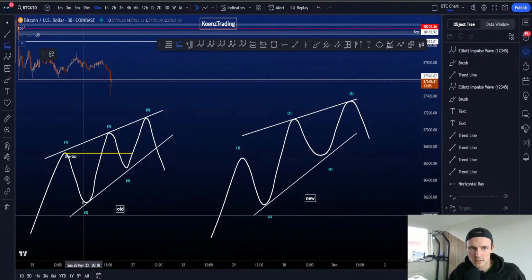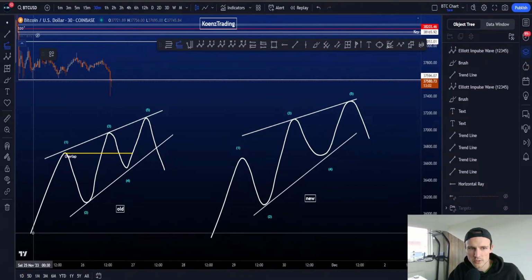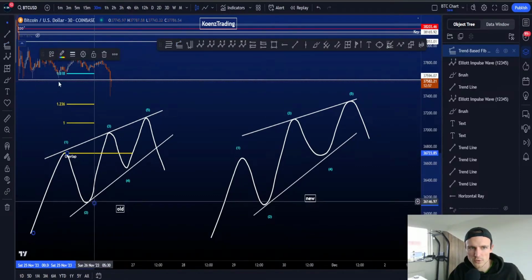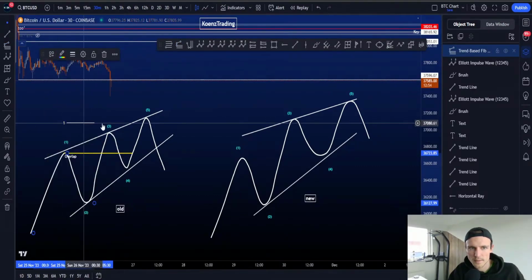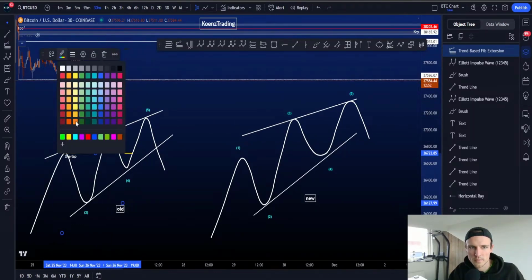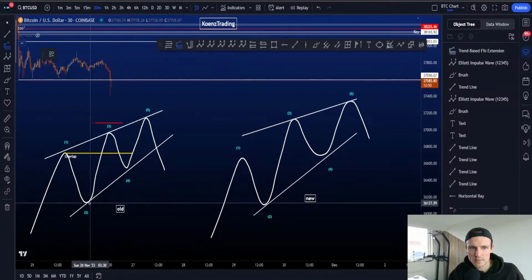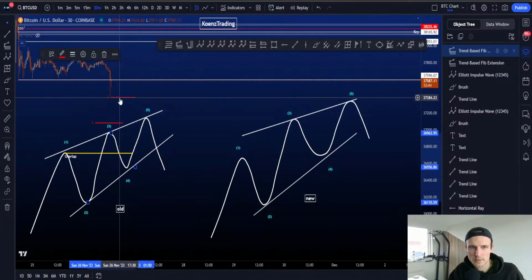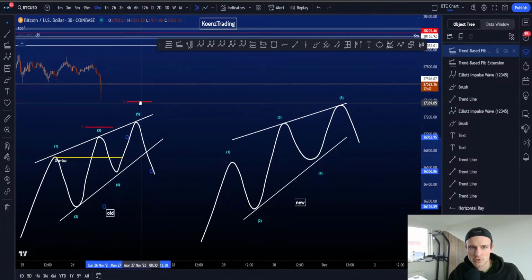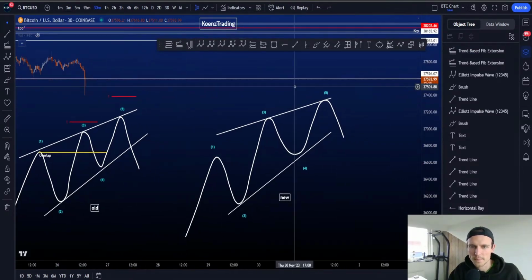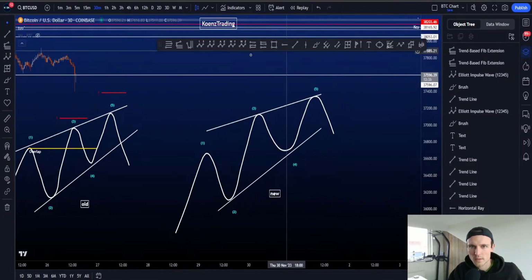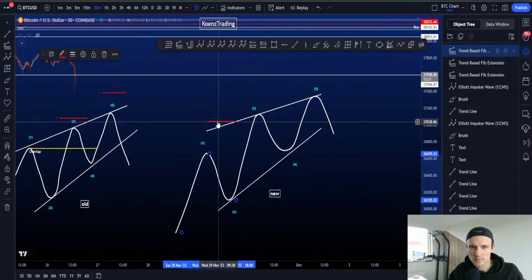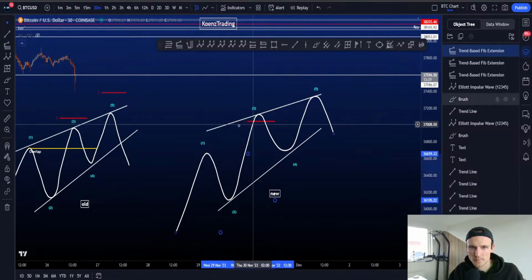Before I actually go into detail, over here, this wave 3 is shorter than your wave 1. Take a trend-based fib from the low of 1 to the high of 1 to the low of 2. Toggle on the 1 to 1. That's your invalidation for wave 3. It is shorter. Your wave 5 is shorter than 3, from the low of 3 to the high of 3 to the low of 4. Your wave 5 is shorter than your wave 3. Right? Now you can already see the difference here. Let's see if I made my wave 1 too long. Oh no, I didn't. There we go.